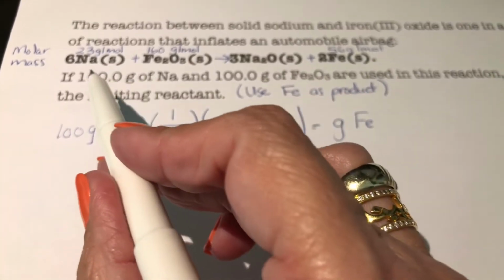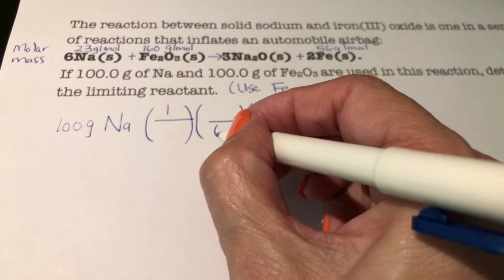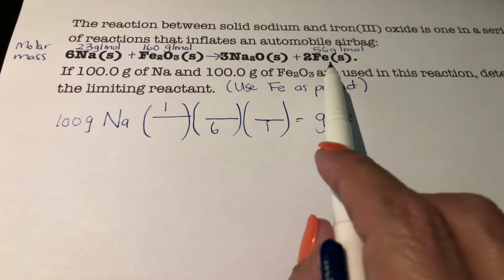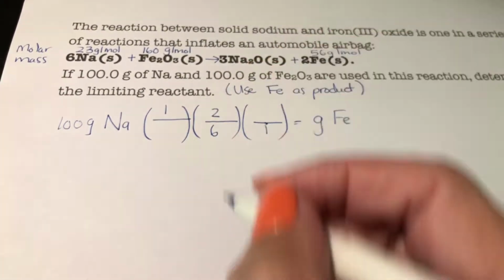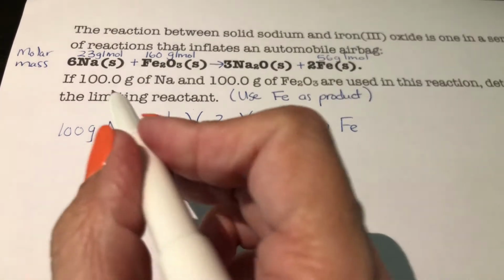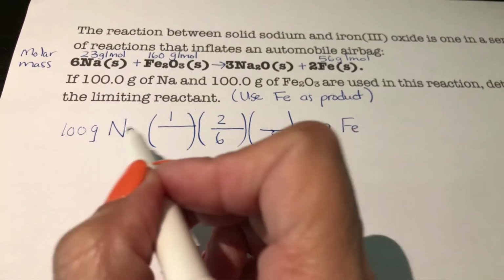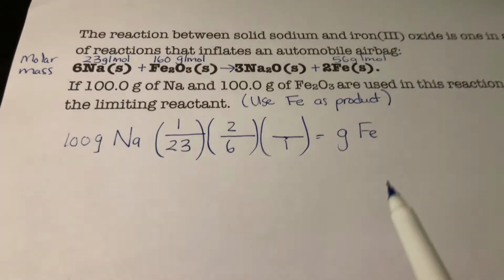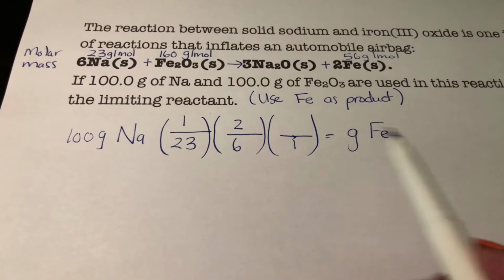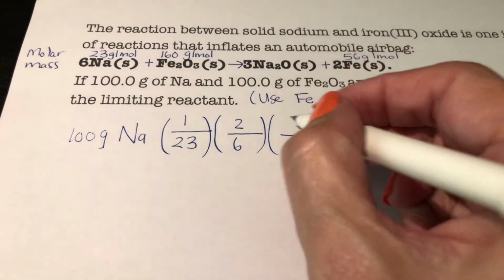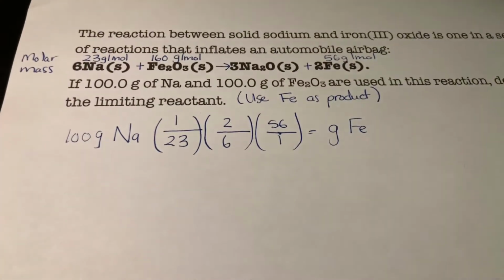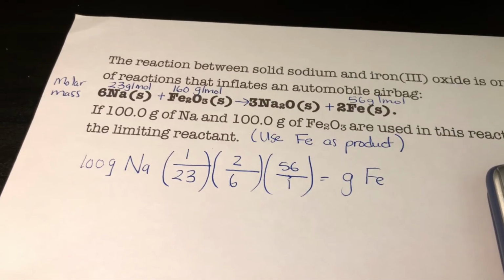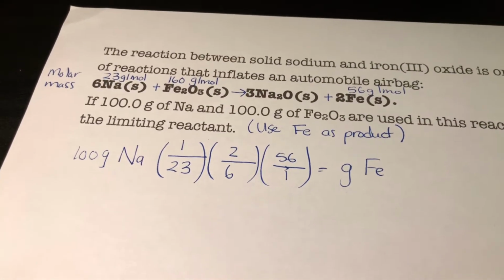So I go to my sodium and I see I have 6 sodiums, which means I put a 6 at the bottom. And then I want to know how much iron. I go to the iron, I see there's a 2 in front, so I'll put a 2 on the top. The molar mass for sodium goes into the first bracket, since sodium is right next to it, and the molar mass of sodium is 23. And the molar mass of iron goes into the last bracket. It's closest to the iron, so that gives me 56. I have to put this into my calculator and calculate the answer. So let me do that quickly.